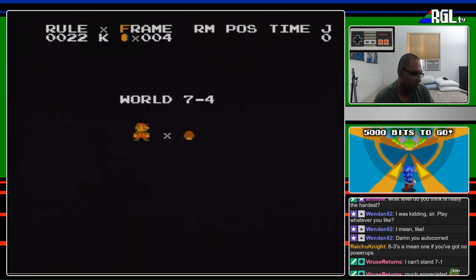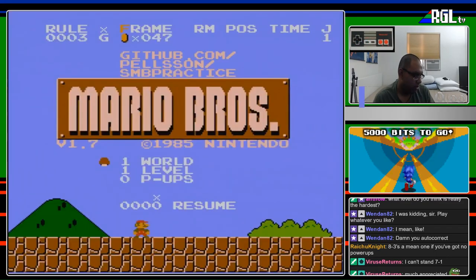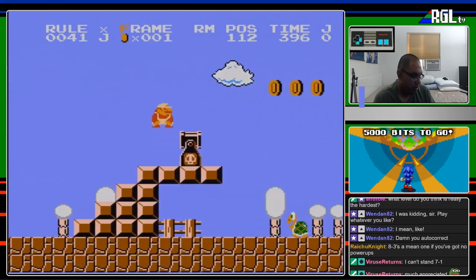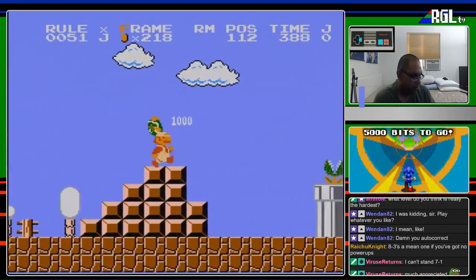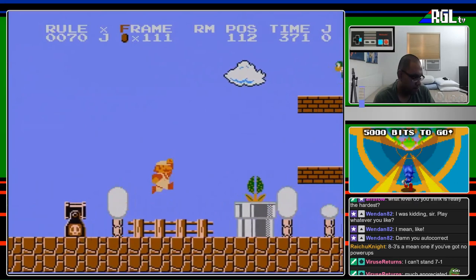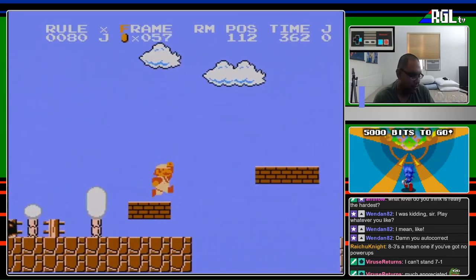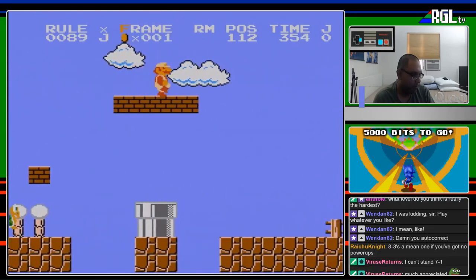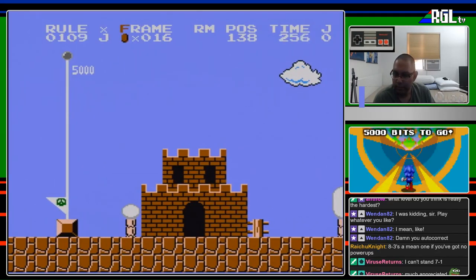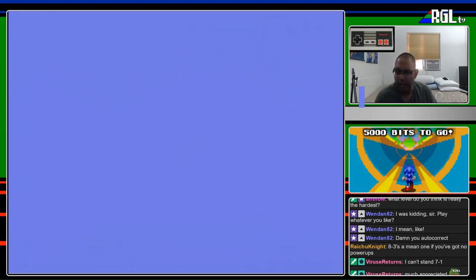Let me see if I made a save state of 7-4 again. I'm not used to resetting and all that in this practice ROM yet. So let's do 5-2, 2 power-ups. And see, I did that crouch slide, so I just avoided that top platform. And then I'll do 8-3 without power-ups.